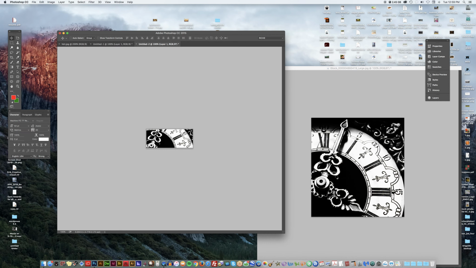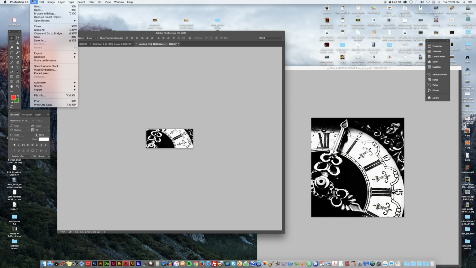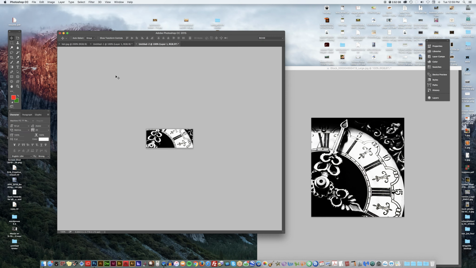But if you hold down, see, the menu changed. If you want to save for web, there's a key command. I'm not sure why it's not showing it anymore up here. But for saving for web, you're going to hold down Command Shift.